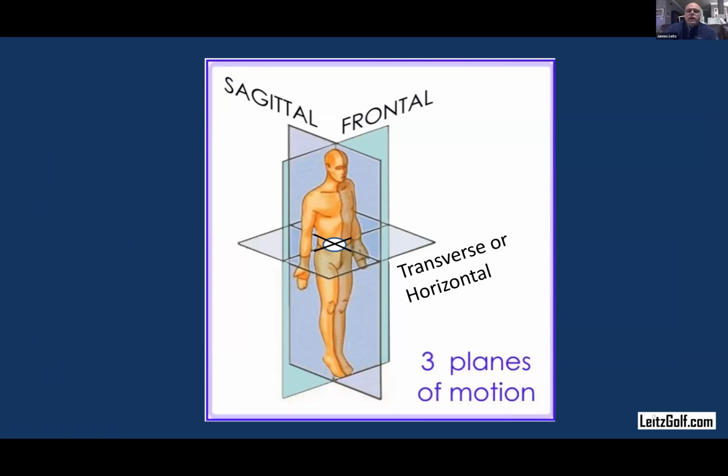Now here's a nice slide that I put together. This is the planes of motion. So the frontal plane is the side to side plane. In a video camera, it's what we call face on view. Okay. The sagittal plane is a front to back plane. Like you said very nicely, it's like bowing, bending forward and backwards. That's the sagittal plane. And the transverse or horizontal plane is one that is parallel to the ground.